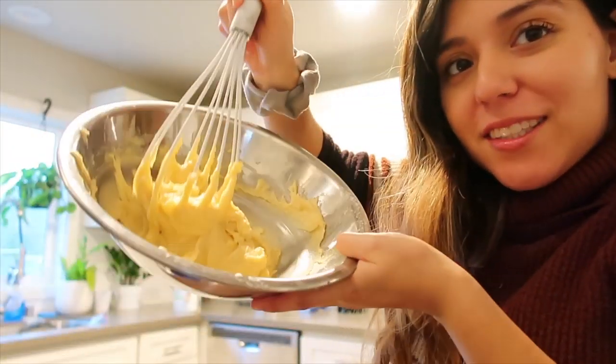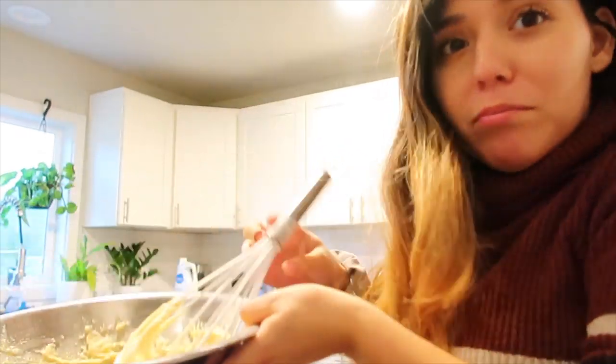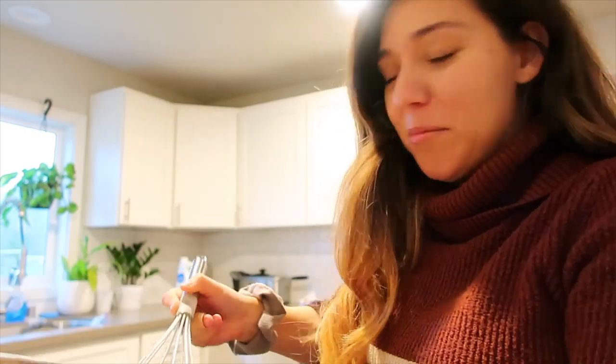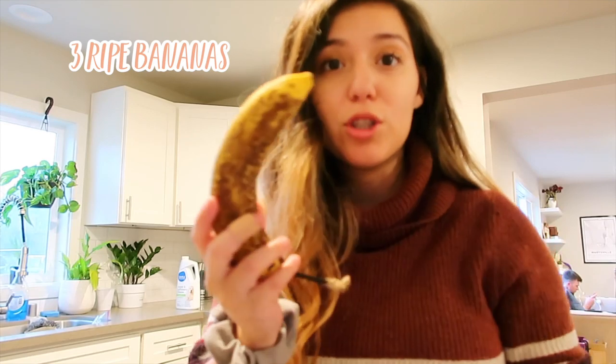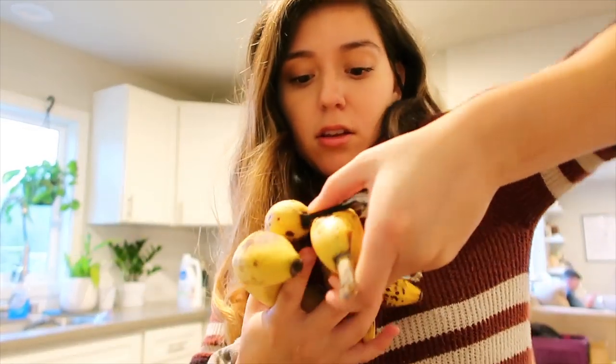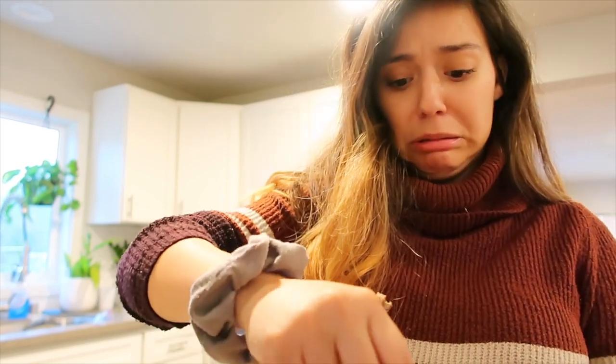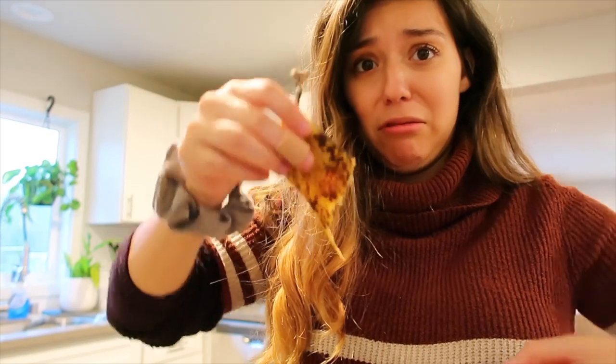Okay, so this mixture is done. Wow, I'm a... Oh! About to say I'm a pro. I'm not a pro, obviously. Okay, let's see. So then, mashed bananas. So I need 3 ripe bananas. So I have this one, which is extremely ripe. So I have these 3 ripe bananas. Okay, so maybe I'll mash the bananas in this bowl, because I don't know how you normally mash bananas, but ooh, this one's mashing itself.